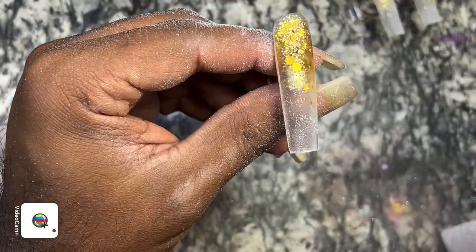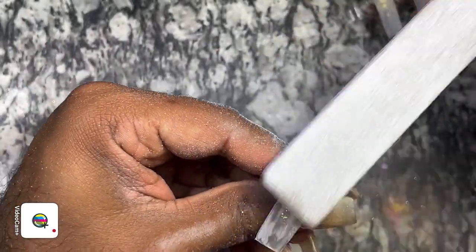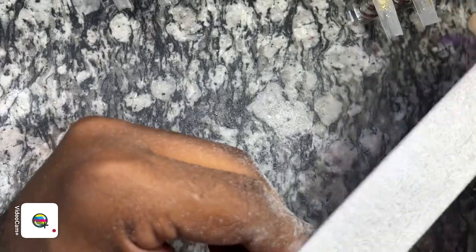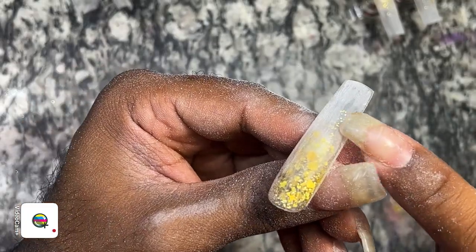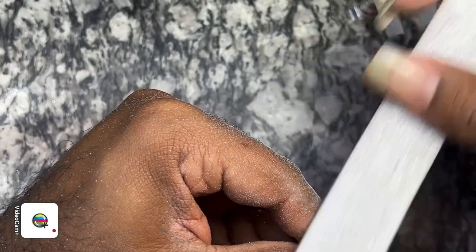Okay, now we'll go over the top of it. I like to go back and forth. Well, up and down, I guess. For the most part, because then I can see the high spots and the low spots. Because we want it to be an even nail. And see, here goes a low spot. Yeah, it's a low spot because the file didn't hit it.